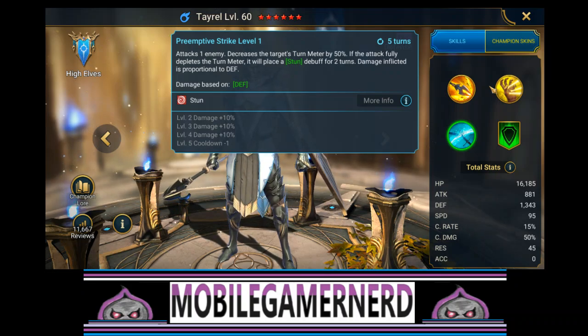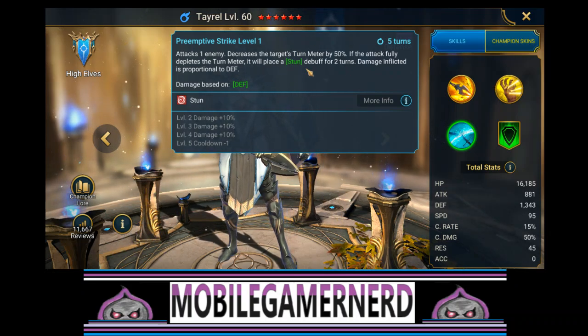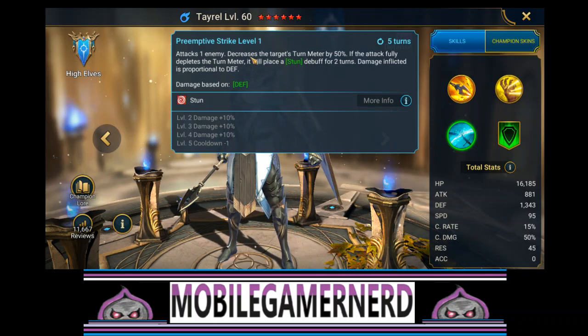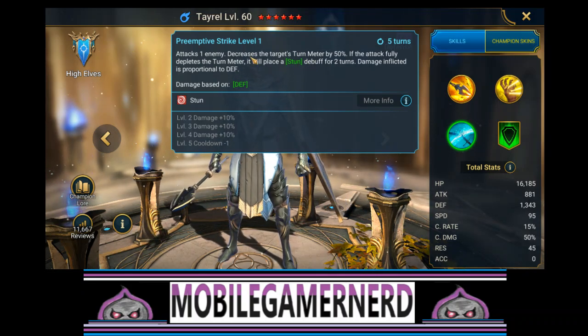So unless you have another hero that can do turn meter drop, you're probably going to be attacking heroes that this isn't going to stun. But that's just my experience. Someone who can deplete turn meter completely, like I would take Visix over this because with my A1 I can literally just keep doing turn meter drop.